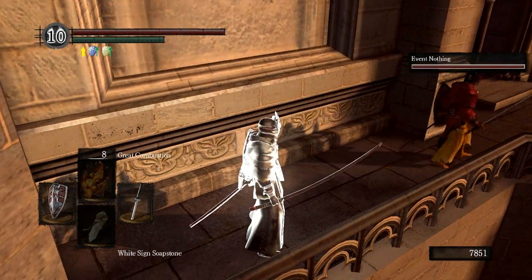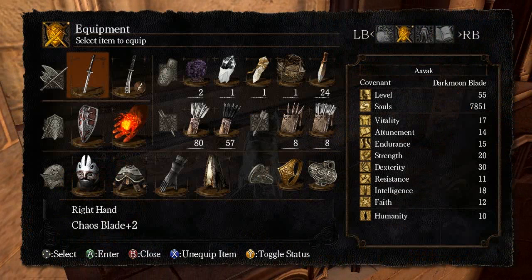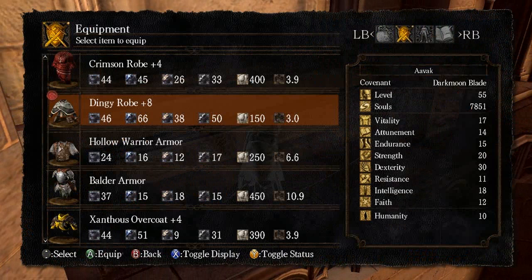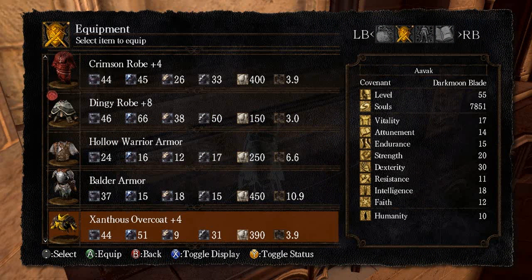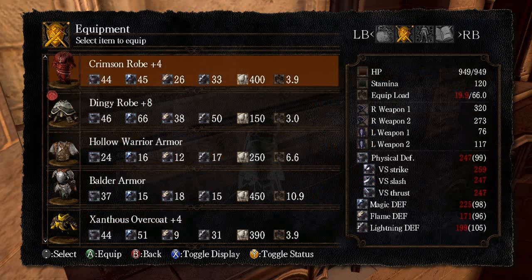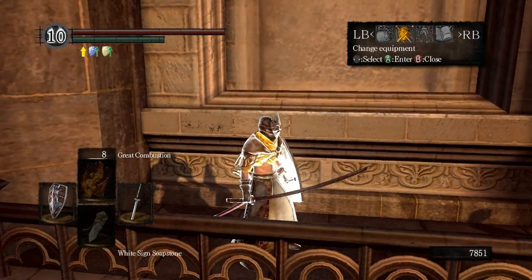Now, I'm going to quickly go over some changes I've made. As I've said, I've been doing quite a lot of grinding, and I've changed my equipment as a result. I wanted to let you see what I was wearing before, so you've got a comparison. Now, I have elected to go with the Xanathos overcoat. As you can see, not quite as defensive as my dingy robe. Not quite, but I like it. It is a drop in almost everything, but not too much of a drop. And I just think it looks awesome.